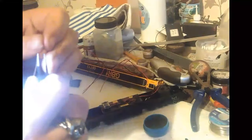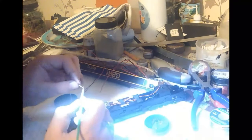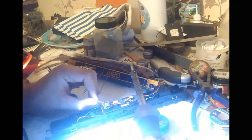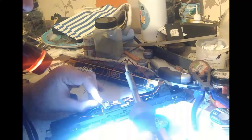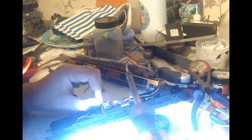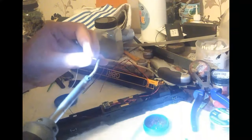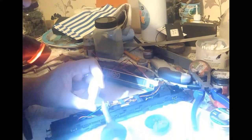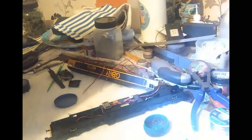But with that being said, I do think that if I ever did this again to a different railroad model, it'd probably be either to another 66 or a class 37. No, in fact, yeah, it probably would be a class 37. I'll be doing a nice little Network Rail one. I think that'd look quite nice on the layout there. Again, just a basic model, but you can just drill out the lights and add them to it. So that might be something that happens in the future, I don't know.